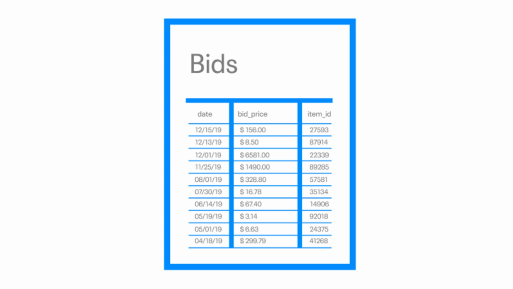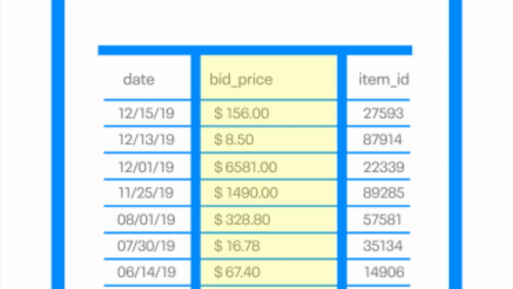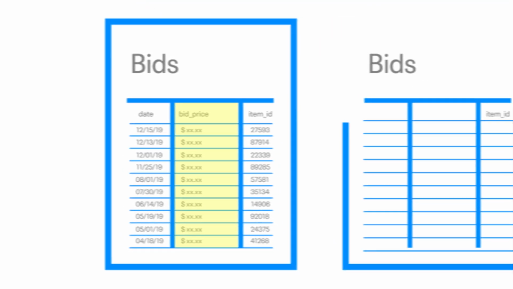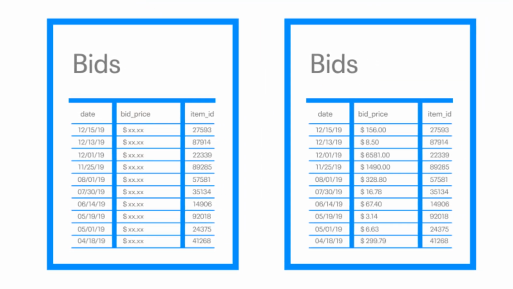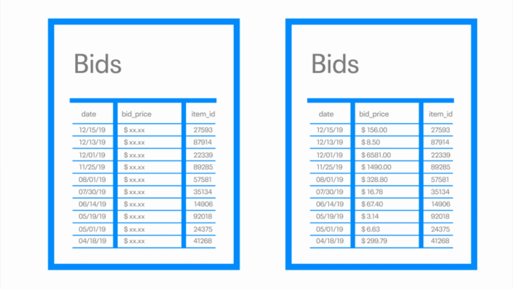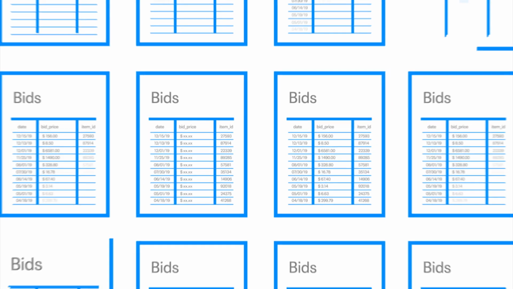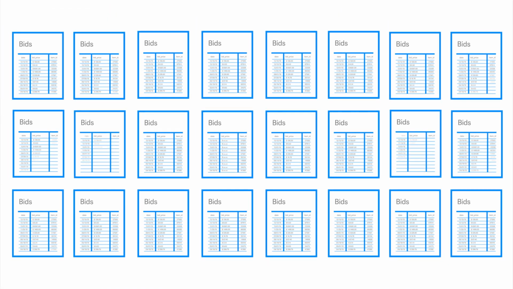Let's start with a system without attribute-based access control. Your organization probably has a table or view that is shared by multiple business units. For our example, let's say we have a table shared by marketing and billing. Billing needs access to the bid price column, but marketing should not be allowed to see how much customers are bidding on items. One option would be to create two views, one accessible by marketing and the other billing. But following this pattern could lead to creating dozens of views for just one table. This solution ultimately does not scale well.